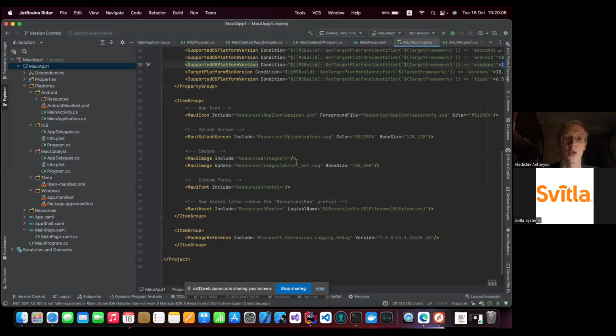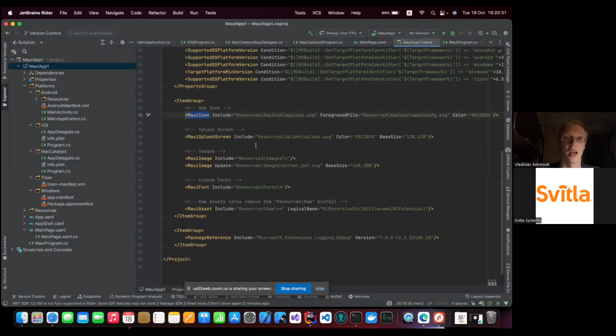For different platforms, you only need to create one, for example, Maui icon, Maui splash screen, Maui image, and it will automatically resize it for different sizes of your application target screen. The same comes for Maui font and Maui assets, so you have it in one place.